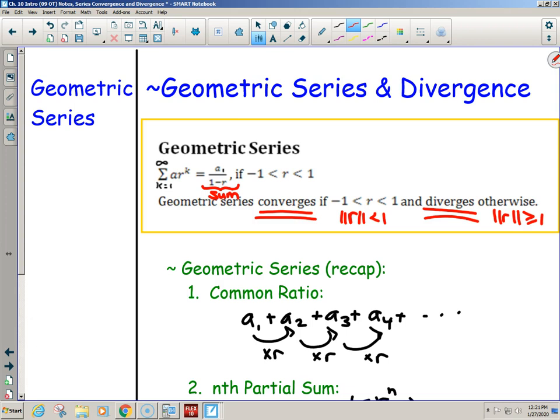So if they were ever to ask for the sum of an infinite series, we hope it's Geo because we have a formula for it. If it's not, we hope it's something else called telescoping, and if it's not, we hope they're not asking for it.